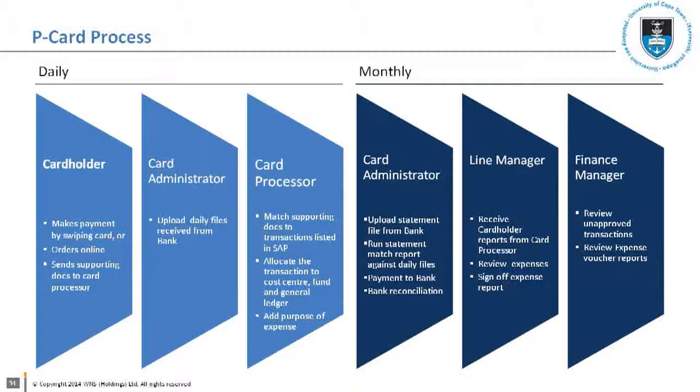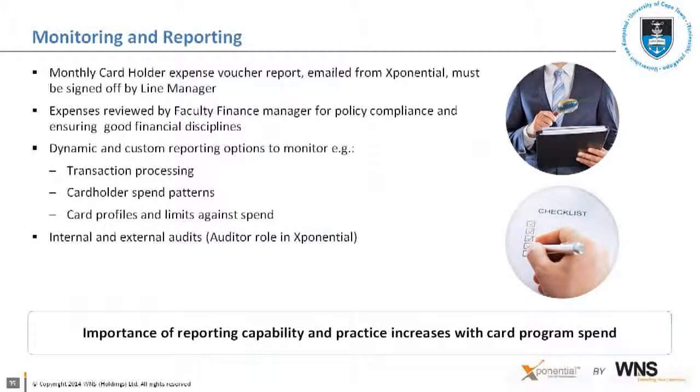And then we have a faculty finance manager who can view all the cards in their department, and they can review transactions which haven't been processed, and also review the expense reports online for any card holder for any period of time. Right. So in terms of reporting, as I've said, that monthly expense report must be signed off, and that's absolutely critical step for us.